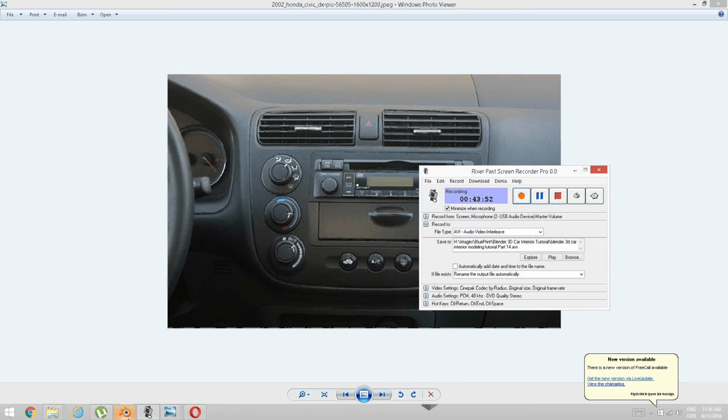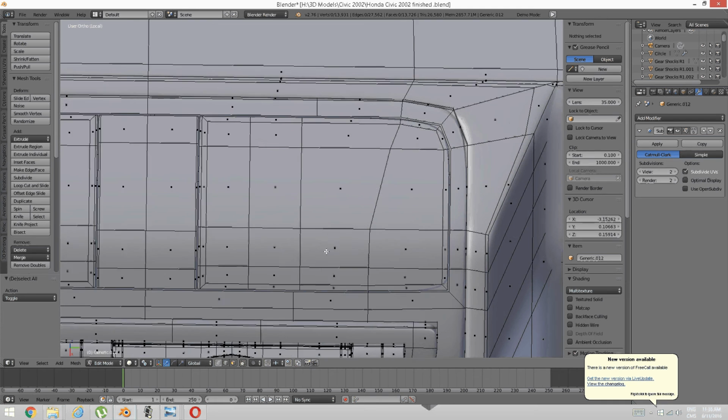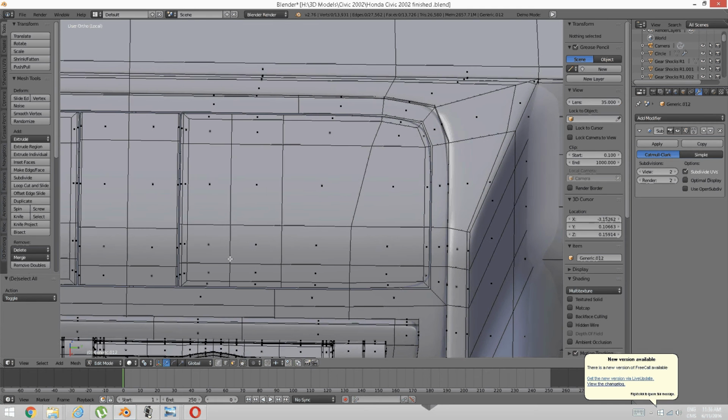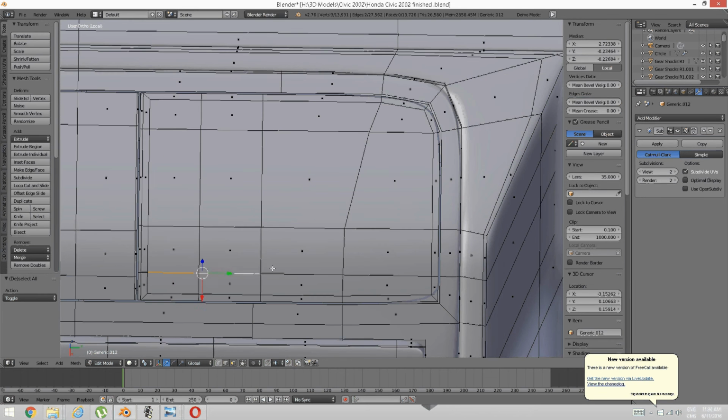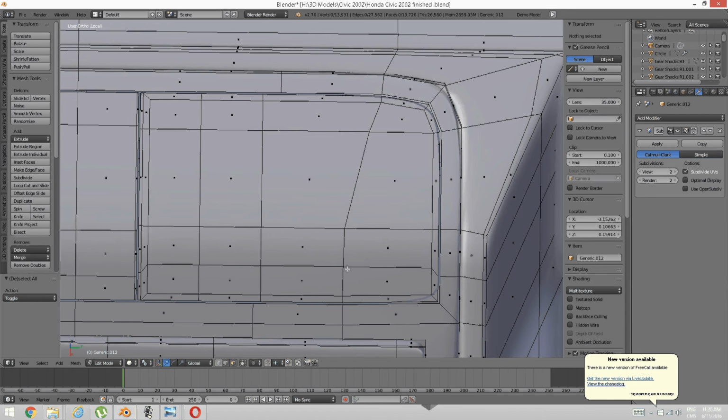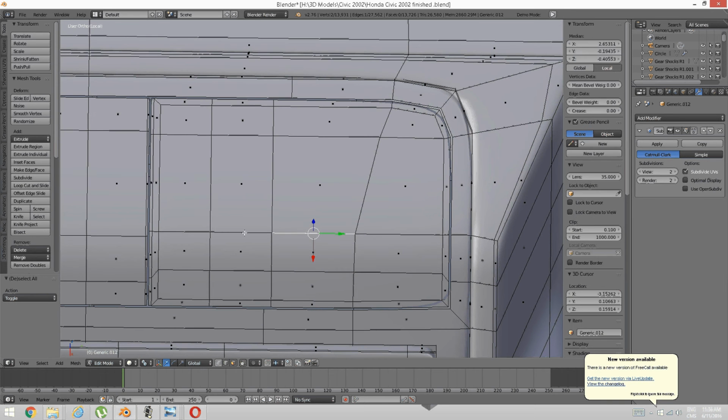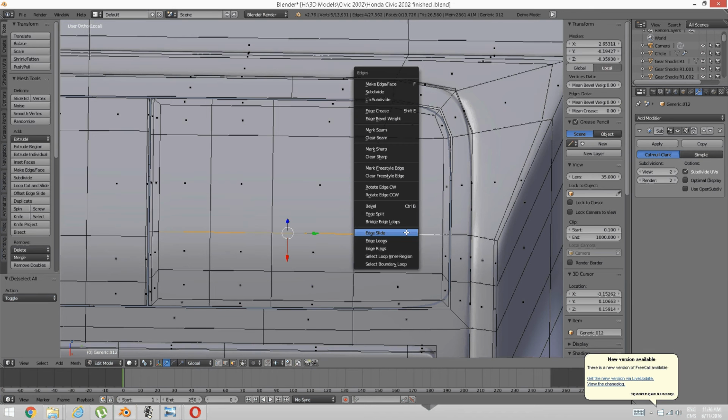So there's around 6 of these right here. So we want to try to do this as much as possible, like edge slide, one right here, edge slide.